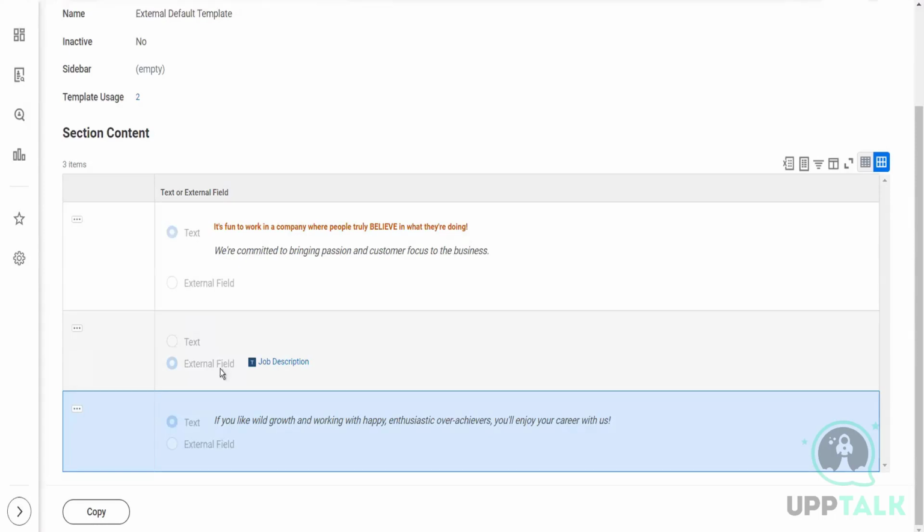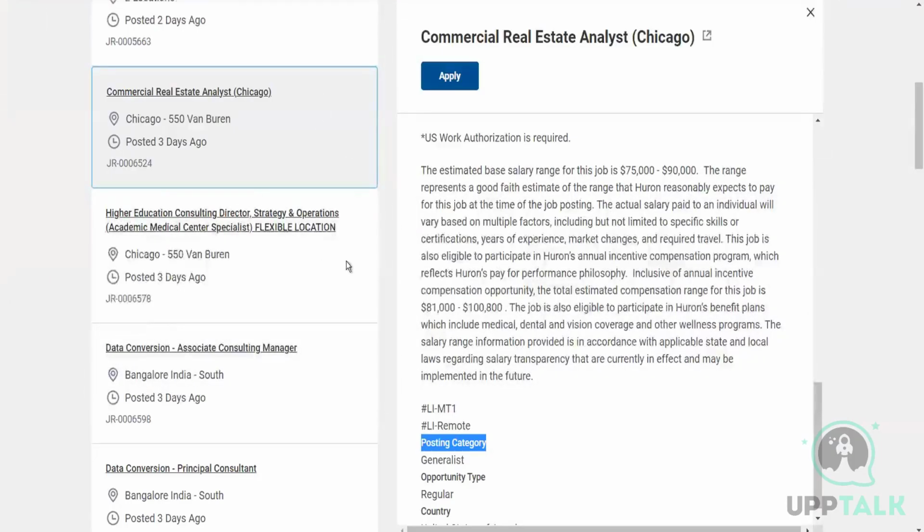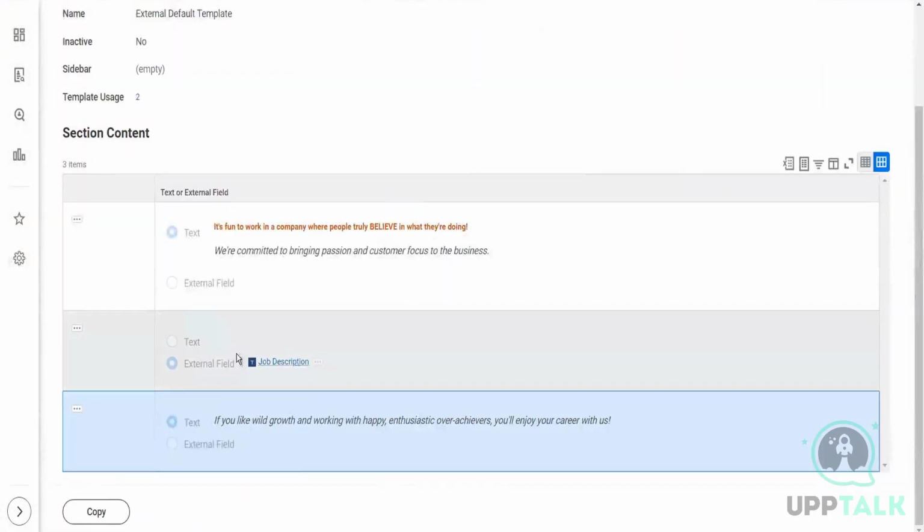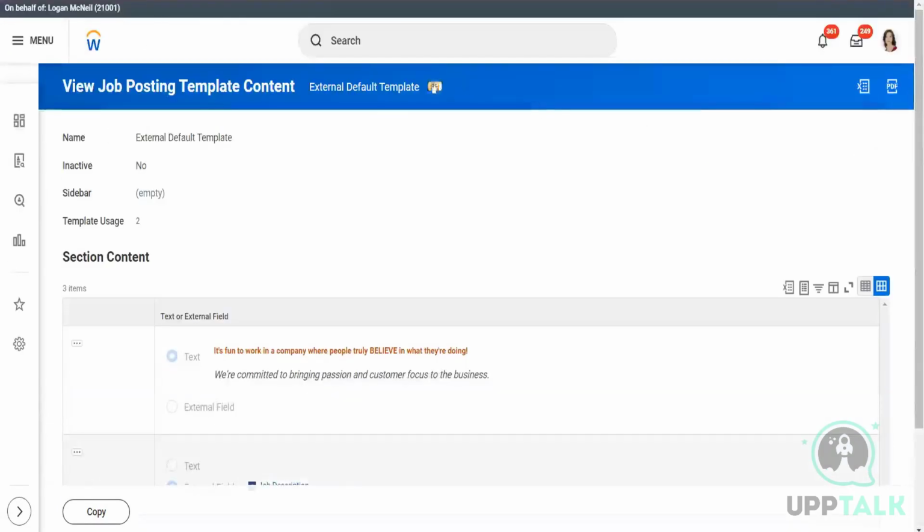Okay, very good question. This is the best feature of Workday, that it provides us with certain dynamic fields. Workday will automatically fetch the details of the job description for the job profile which is tagged to the job opening we are talking about. Workday will do that backend processing and fetch the right job description for each of the job profiles. We don't have to worry about it. We just have to put in the right dynamic field here. If I click here, we have a lot of dynamic fields.